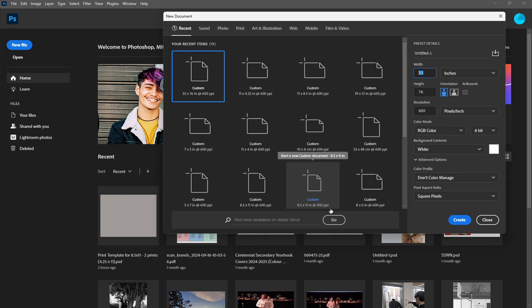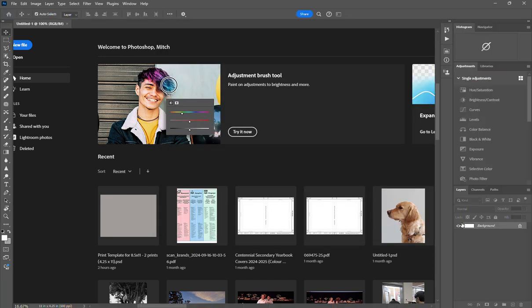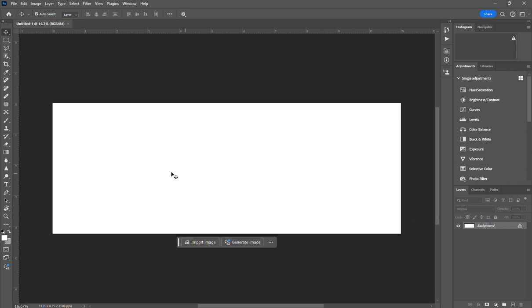Next, we're going to select 11 inches as the width and a height of 4.25 inches as the height. Our resolution should be 600 pixels per inch. Make sure it says pixels per inch, not pixels per centimeter. They're different measurements. You want PPI, pixels per inch. The rest should auto-populate for you. You don't need to worry about it. Just go click Create. And there you have it. We have a custom sized canvas.